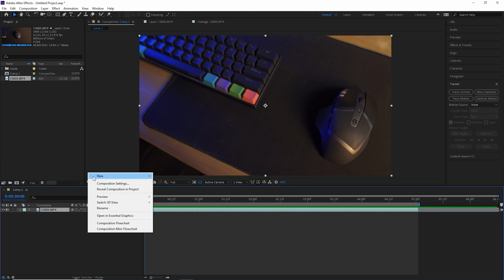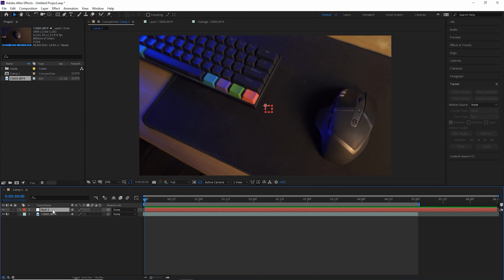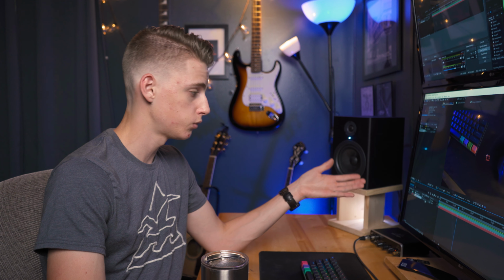So our animation will stay stuck to whatever it is we're animating and make it look like it's actually part of the scene. So first thing we're gonna do is go over here, right click, go up to new and null object. And we're just gonna rename this null object track. Now, as of right now, that null object does absolutely nothing. What it's gonna do eventually is we're gonna apply our tracking information to that null object, which is now called track, and it's just gonna pretty much be home base so we can parent any animations that we want directly to that null object. So it's pretty much just a home base for all our tracking information.